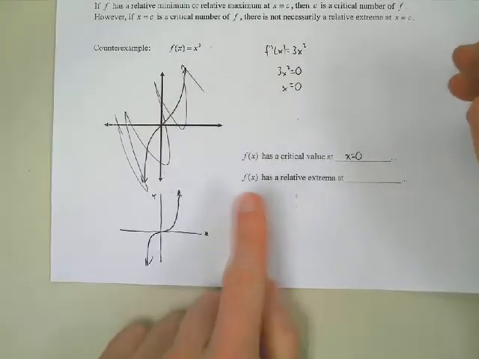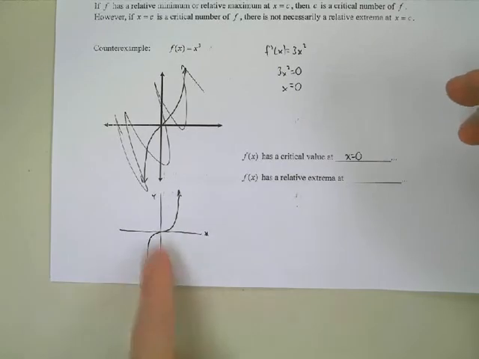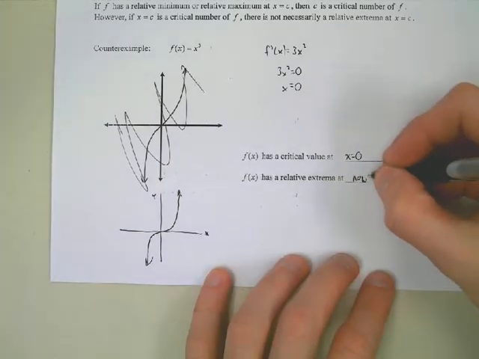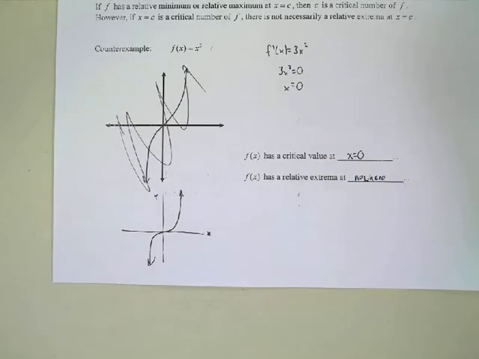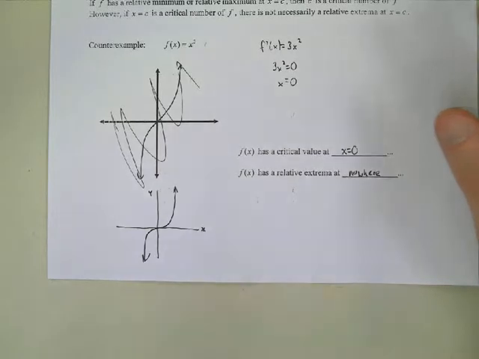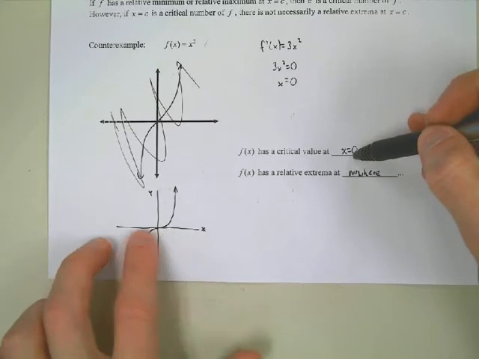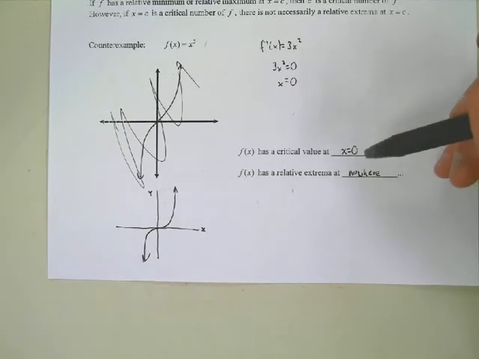Okay, f of x has a relative extrema at, Drew, where do we have a relative extrema here? Do you see a hill or a valley here? Yeah, nowhere. So here's an example of that. Don't just think, because I have a critical value, that critical number has to be either a relative maximum or relative minimum. In this case, yes, we do have the derivative equal to 0 at x equals 0, right? At an instant, we have a horizontal tangent line there. But that point is neither a relative maximum nor a relative minimum.